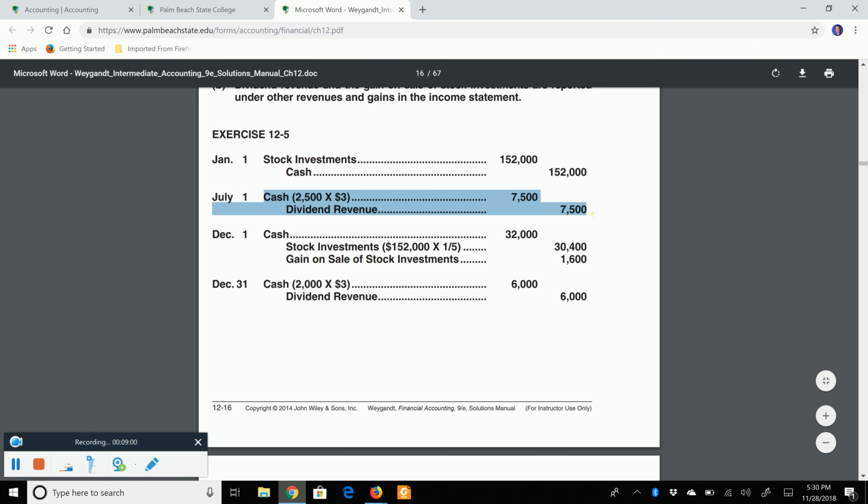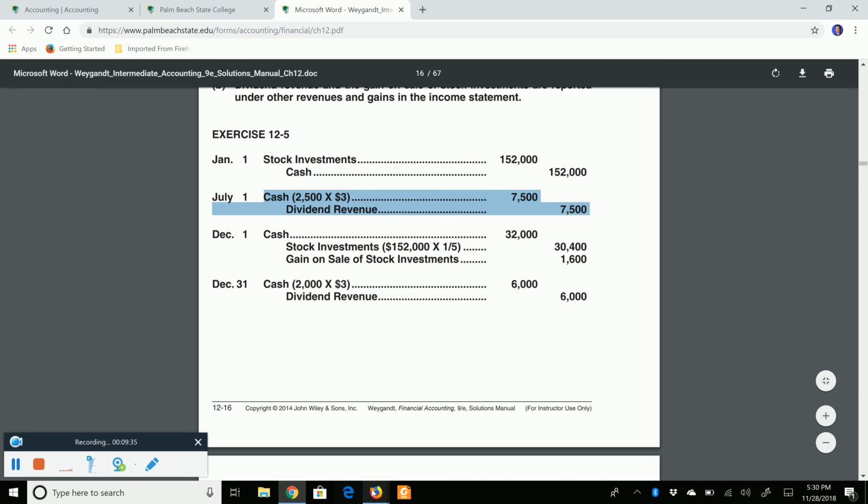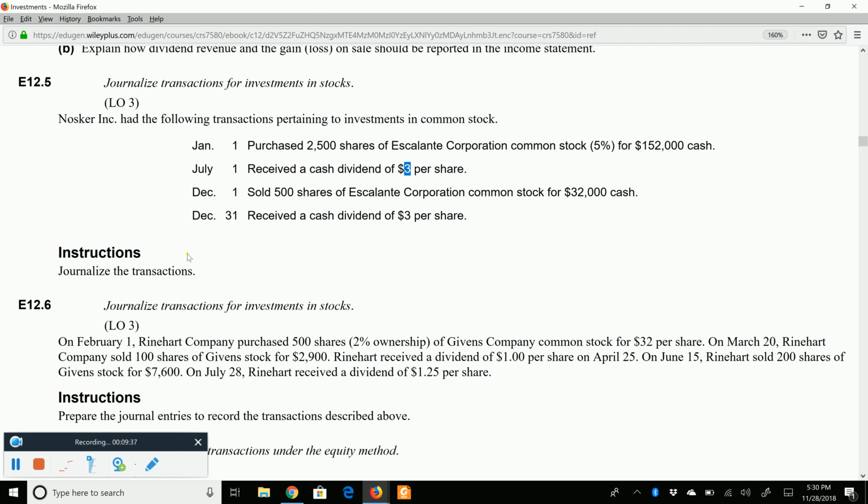And what we're going to do with the cost method, and this is going to be different from the equity method, but with the cost method, when we receive a dividend, that is going to be recorded as a revenue. We are earning that money. It's like if we bought debt investment and we earned interest revenue, like we saw in a previous brief exercise here in this chapter. So very similar with the cost method. Whenever we get interest or dividends, since it's a stock investment, it will be dividends. We're going to credit dividend revenue.